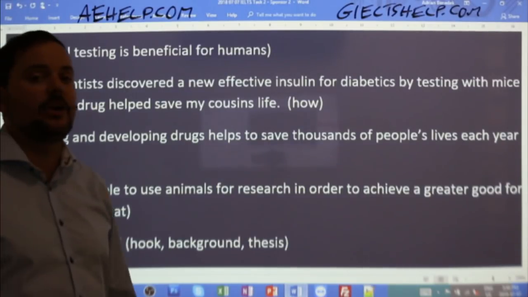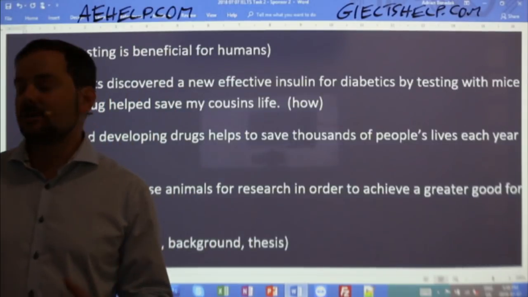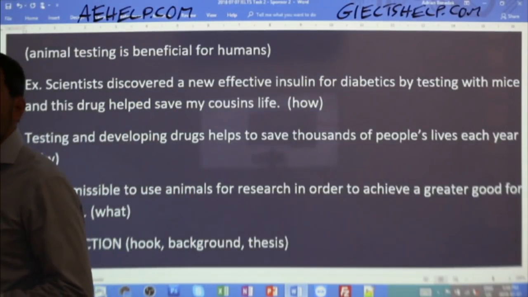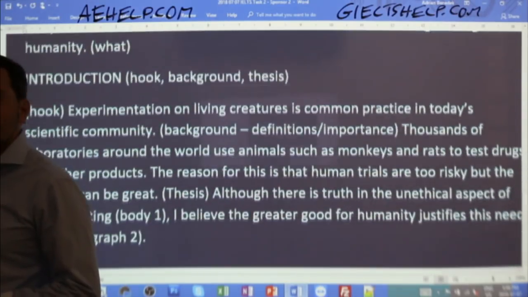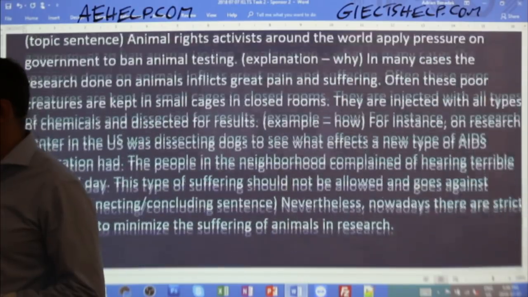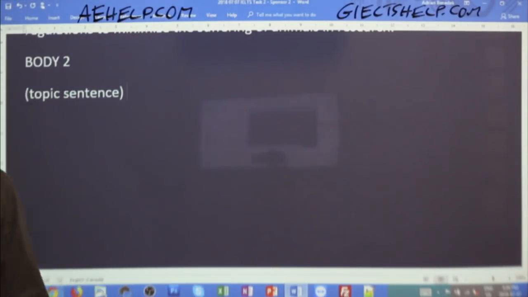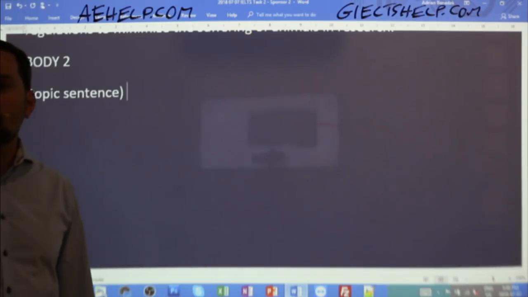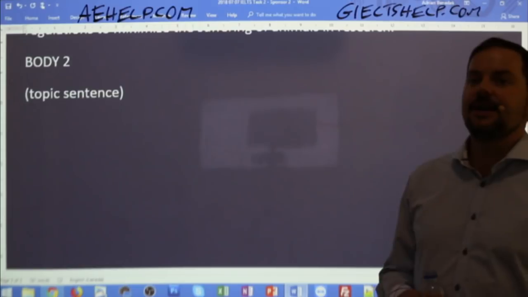But again, here I want to challenge you to create your own information. So apply this big to small, small to big type of thinking. So Arcana, Manisha, Amanjat, Joshil, if you're still in here, give me the topic sentence for body paragraph 2. What would be a good topic sentence here? You can't go wrong, just try your best. If you make a mistake, I'll correct it for you.